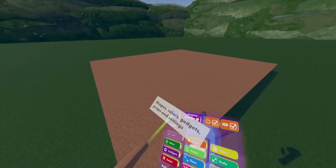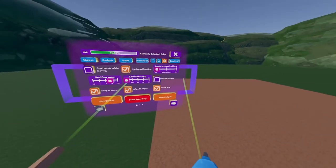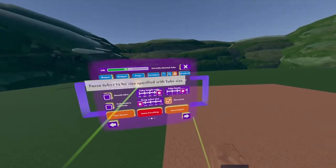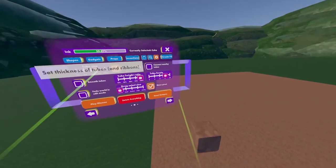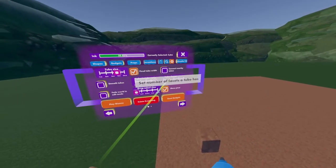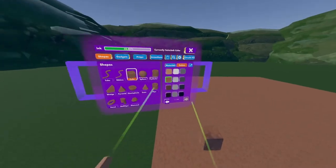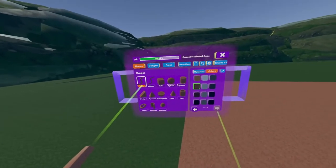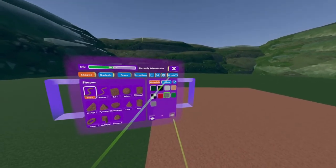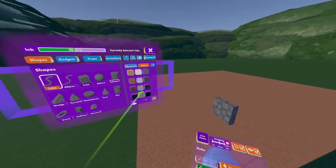Now I'm going to get started with my frame. I'm going to go to my settings and turn my position snap to either 10 or 100 for a straight tube. We're going to turn uniform shapes on, go to our second page, turn fixed tube width on with a tube size of eight centimeters, connect nearby tubes off, smooth tubes off, and two facets of four. Tube height ratio of 100% — and that is all the tube settings we'll be using. We're going to head over to shapes, select tube, go back to our materials, go to the second page and select gravel. You could also use rock or any other material. I'm going to select a gray slate color.